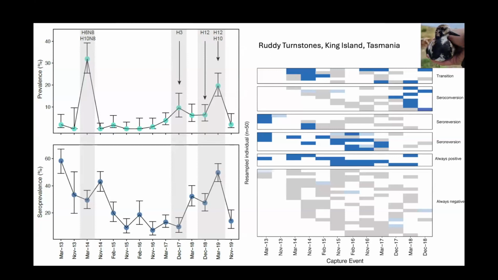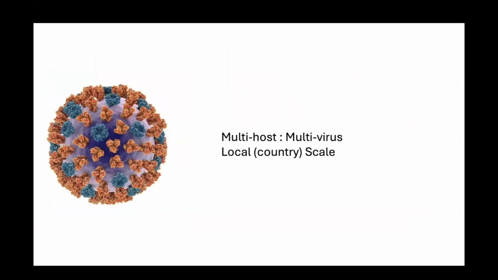So I don't have any conclusions other than to show you this is something we are thinking about. And it's hard to make generalizations from individual levels. I think follow-up studies looking at immune responses and things like that would be really important. But this is a very unexplored scale, I think, for avian influenza, and one that should be thought about more. So I'm just going to try to tidy this up. Sorry, it's already 1:45, and I definitely have too much stuff in here.